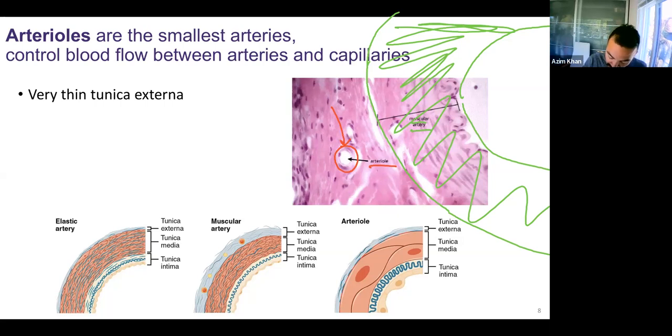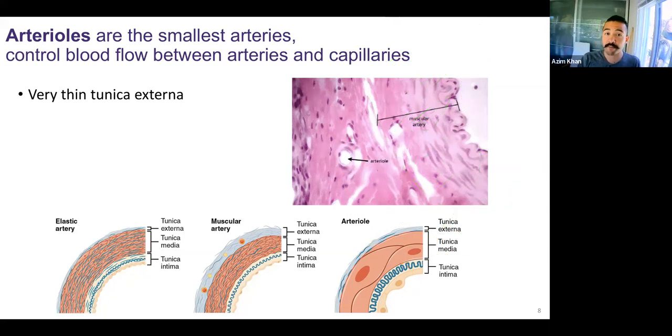What you can see is that there is a tunica media. It's not that thick. It's like 2 to 3 cell layers thick. Not much of a tunica externa. Every blood vessel has to have a tunica intima, so that's there. So it's just a small blood vessel. You can see the smooth muscle here in the histology, and it changes size and redirects where blood can go. If you want blood to flow more to your muscles and less to your digestive system, you can do that. If you want more blood to flow to your digestive system, less to your muscles, you can do that. Your body automatically controls that using your sympathetic nervous system.